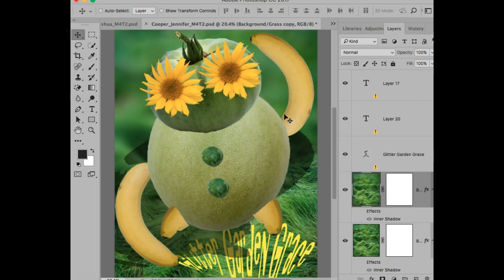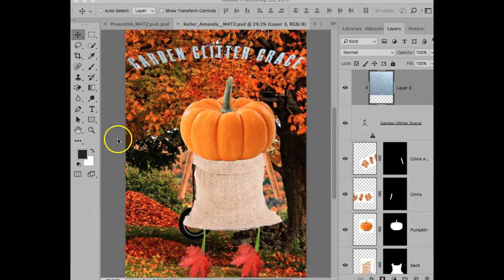Okay, all right. I think you're in good shape here. Just keep going and keep experimenting and work with those areas. So I love the idea of the autumn theme, turning Garden Glitter Grace into an autumn kind of theme is a terrific idea. And I like the direction you're going with the color of these nice warm russets. I think that's a great direction.